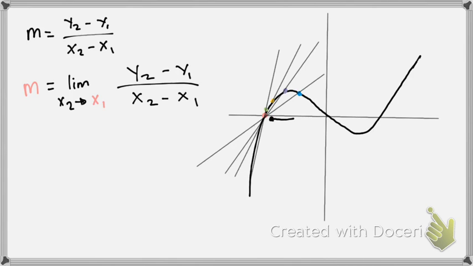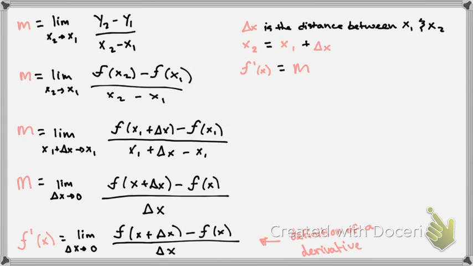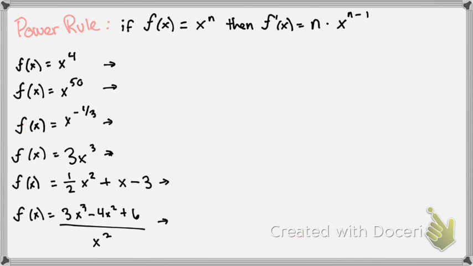Now we can manipulate this equation, and I've written all of that down here, into what's called the definition of a derivative, which is at the bottom. I suggest writing, at the very least, the definition of a derivative down. I'm not going to go through this whole process, but feel free to write it all down if you want. The reason I'm not going to explain it is because there's a much more useful shortcut called the power rule.